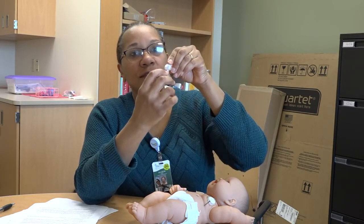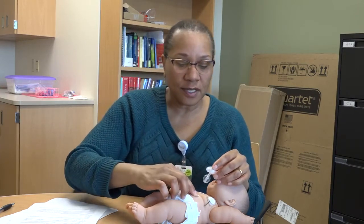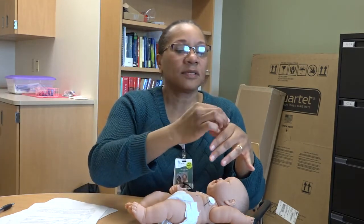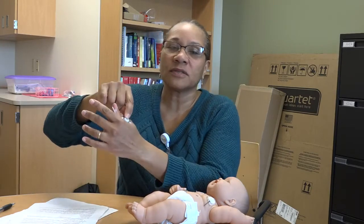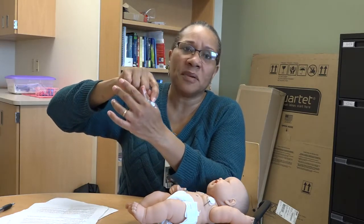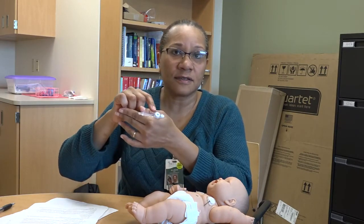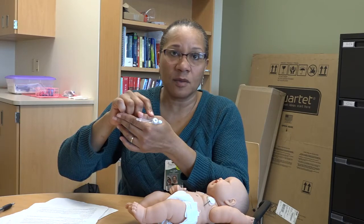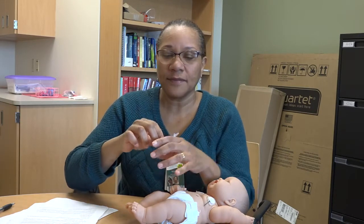And as long as you can see a little bit of that white line and you're not noticing that the skin is building up around the balloon, so it kind of looks like this, almost like the G-tube is buried into the skin, that most definitely is a fit that is too tight and not appropriate, and setting ourselves up for some skin breakdown there, okay?